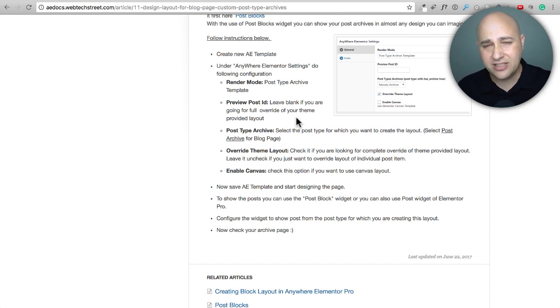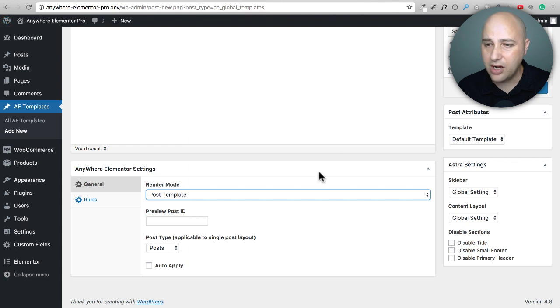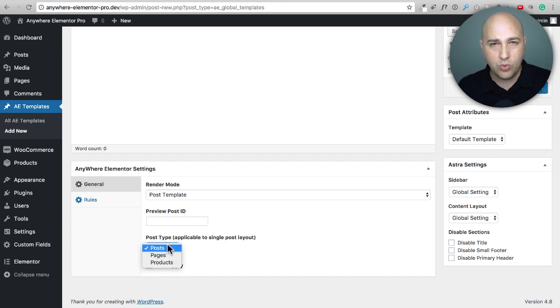It's a situation where you have a developer trying to make documentation when maybe they should have a writer that can write things in a very clear manner. So, like I said, these are all things to improve. Okay, so you would choose that. And then right here, you would choose the post type or what you want to apply this design to. So it's either going to be posts, pages, or products.